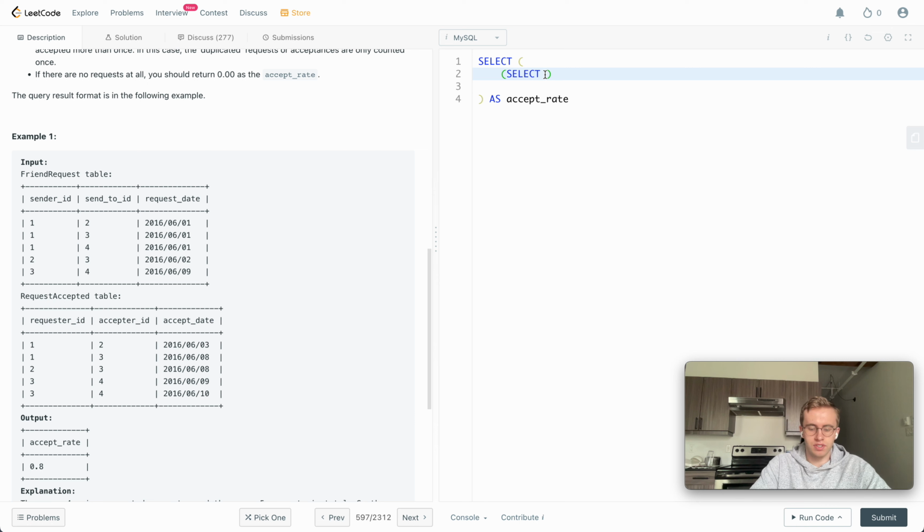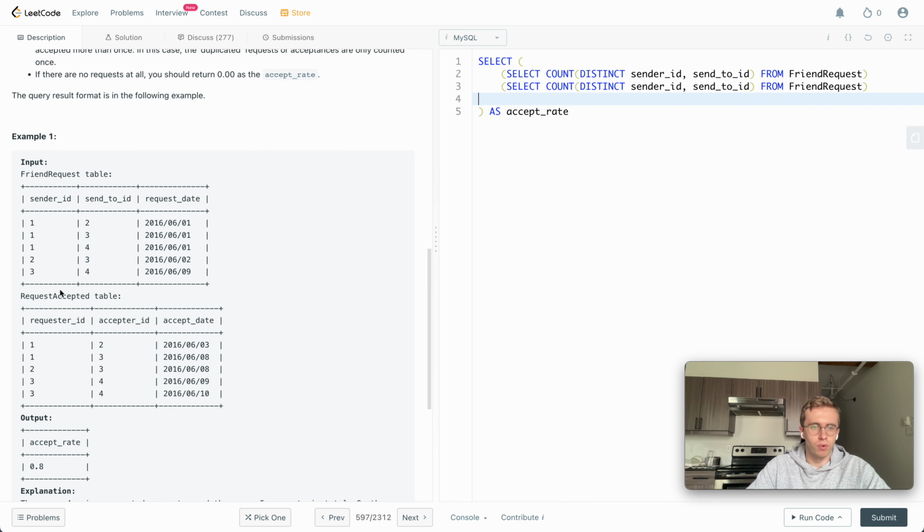So we'll select the count for all of those distinct rows. And this just comes from our friend request table. And then we're just going to essentially repeat this for the request accepted table.